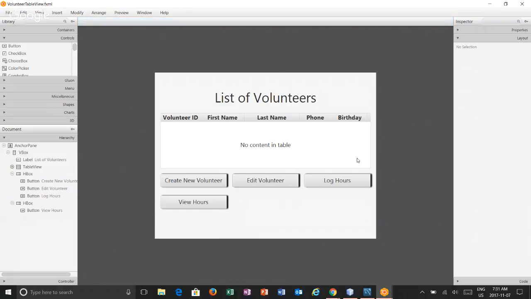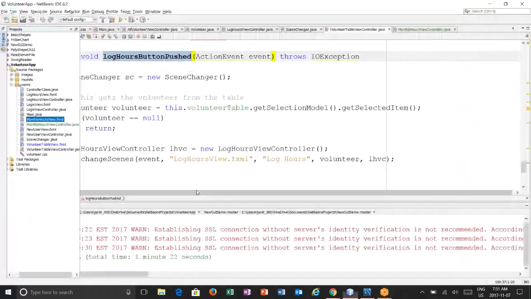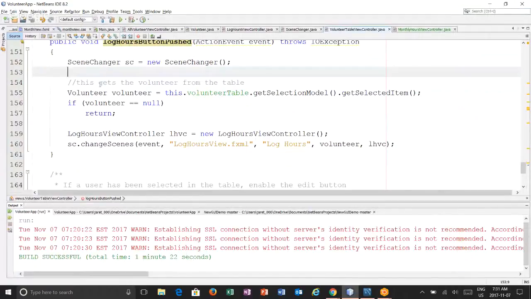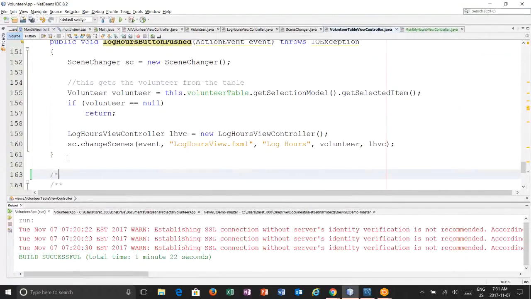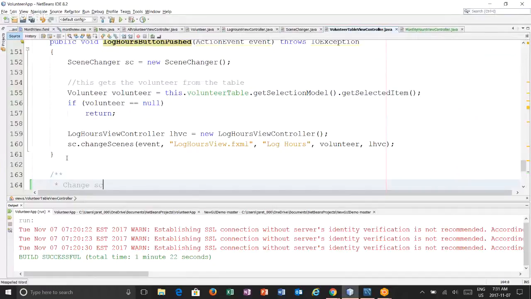Okay, so now in the controller for this, we've added a button. So in the controller, we need to tell this system what to do when the button is pushed. So we go to our table view controller, and in here, change scenes.